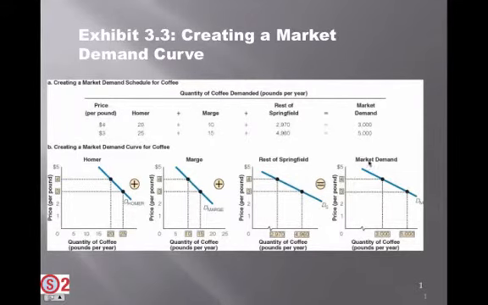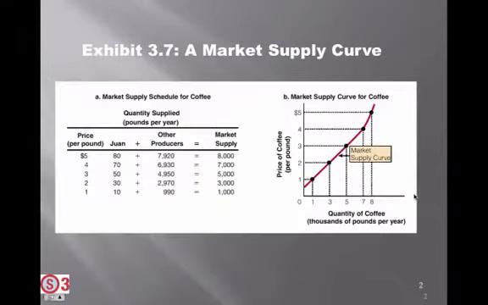We've discussed how the market demand curve is created and also how the supply curve is created as well. Remember, this market demand is just the cumulative demand of all the individuals in this particular market. In this case, we're talking about everybody in Springfield, how many pounds of coffee beans they'll buy per year. And remember that market demand slopes downward.